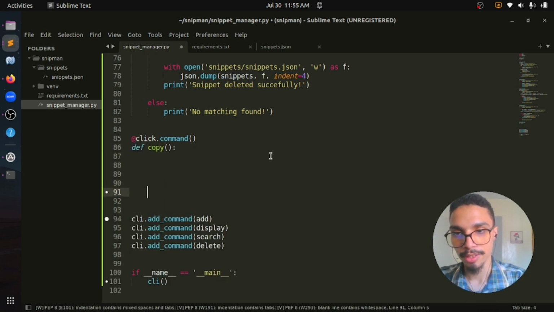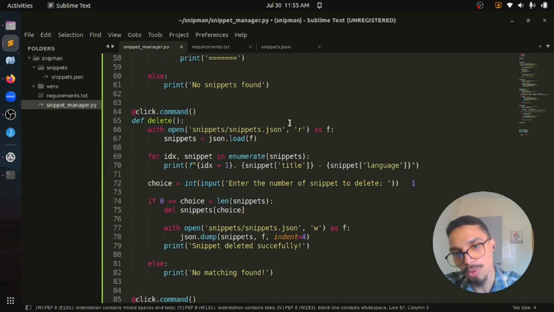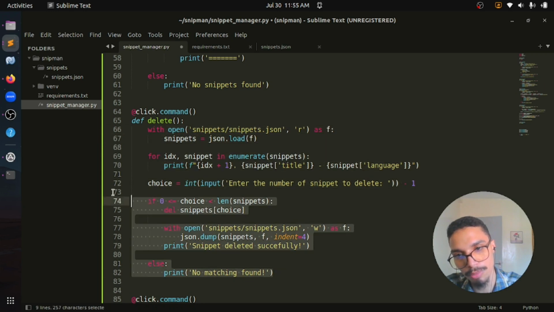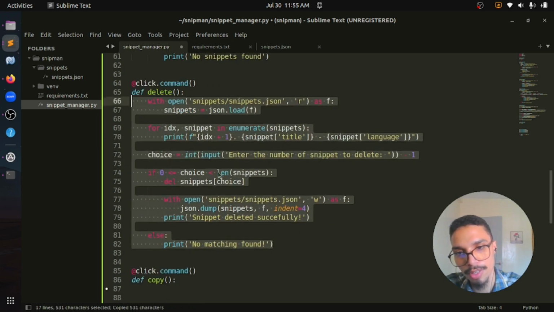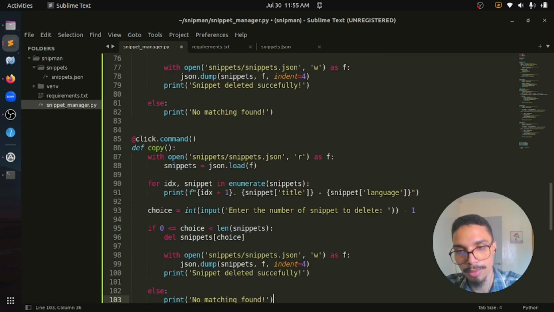And okay, so we'll be using the same logic as we did for open. So we will print the list, and we'll use these first two options, but let's copy everything here. And yes, great.